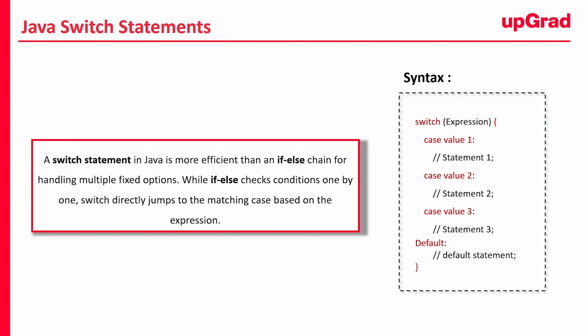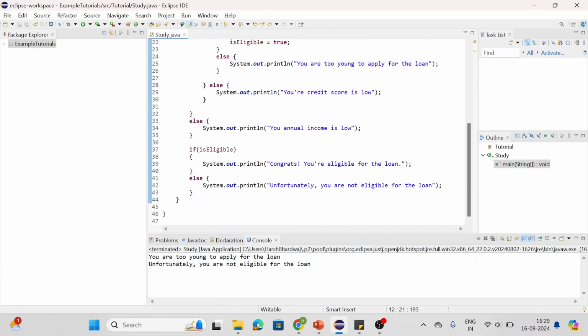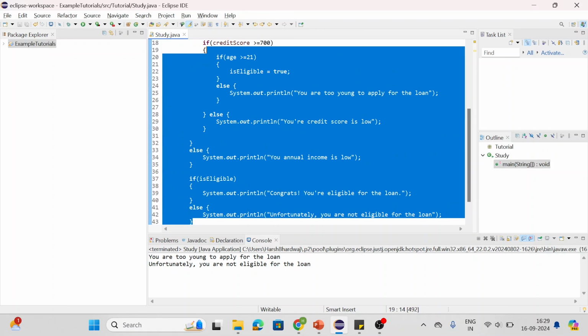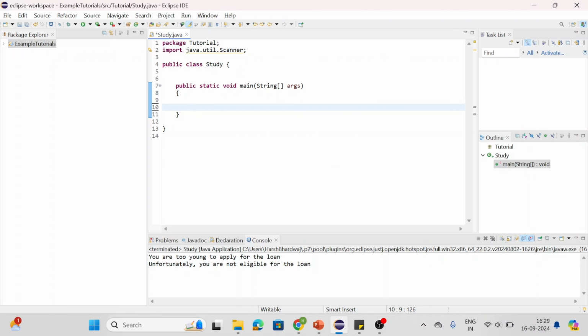All right, so let's go to Eclipse. We are back on Eclipse, and let's do an example. Now we'll be doing an example of switch statements. First of all, we'll declare a variable day and assign a value 3. We'll be changing this, so it's not like you have to declare it as 3. It's just a random value I've taken.